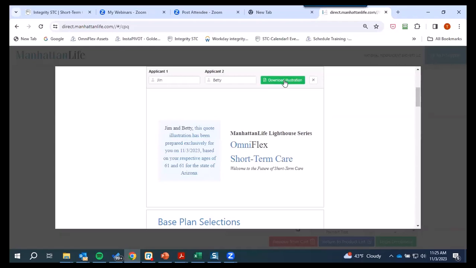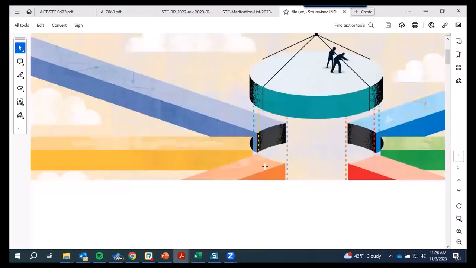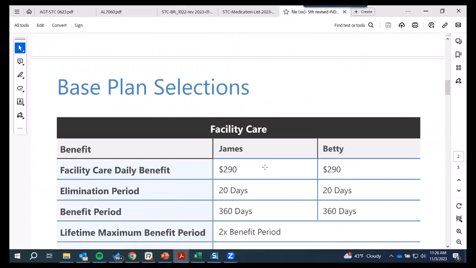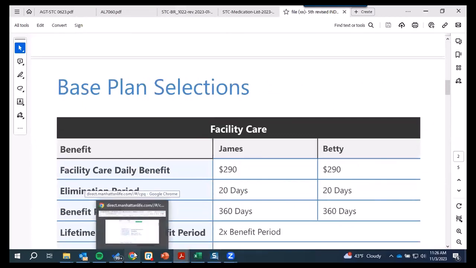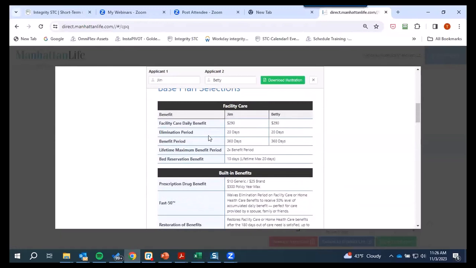And it does take about a minute to download because of the way it has to go through and create a PDF. It's a little bit slower than I'd like, but it is available. If I click download, it'll pop up as a PDF on your screen. Okay, and it would show up on your screen just like that. But if you want to show it on this one, especially if you're sitting across from your client, you can do it right here and show them on this screen if you'd like. Okay, so I can download it and show it, keep it as a PDF, which I love, and I recommend you do it.